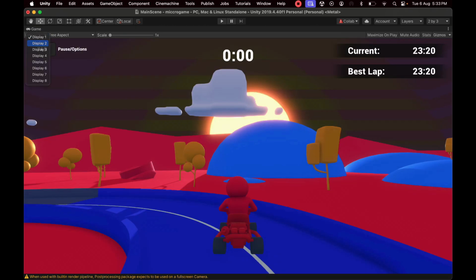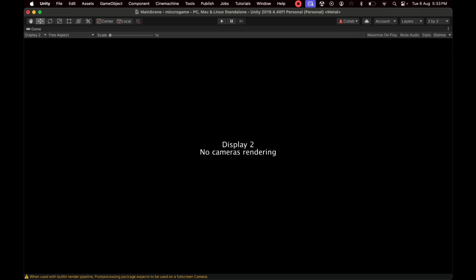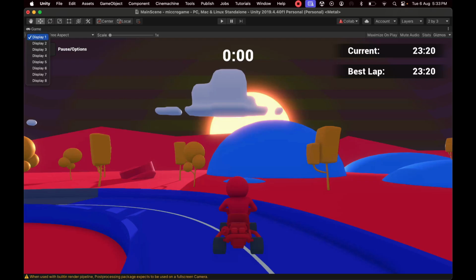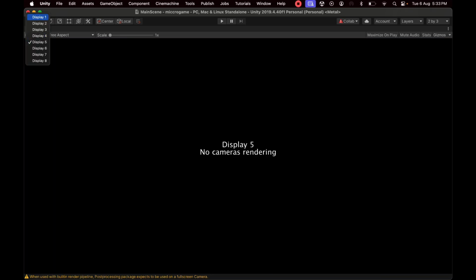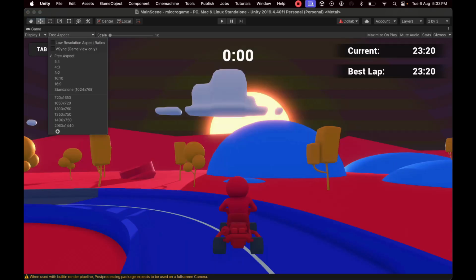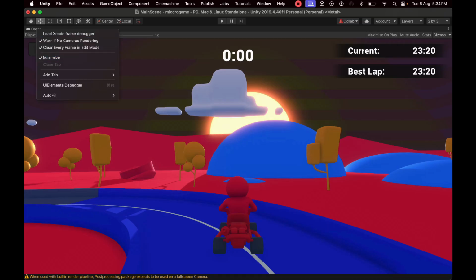So this is display. We have some different displays for different cameras. When we have ratios, let me show you.